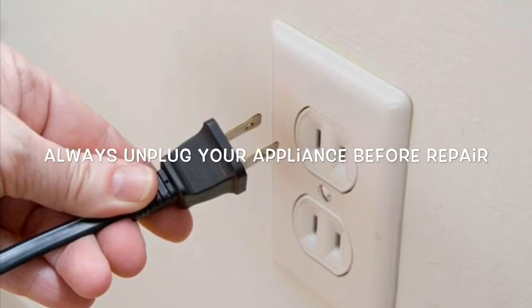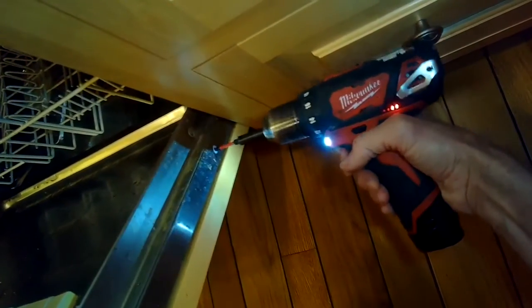Today we have a Miele dishwasher that's having some trouble, is acting a little strange. So we're going to be removing the control, or the brain, of the dishwasher and do a little cleaning of its modular connectors just in case there's a loose connection.